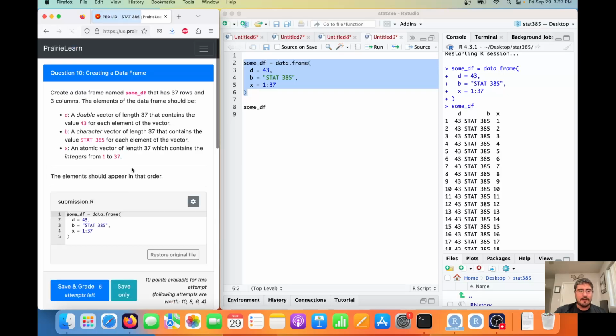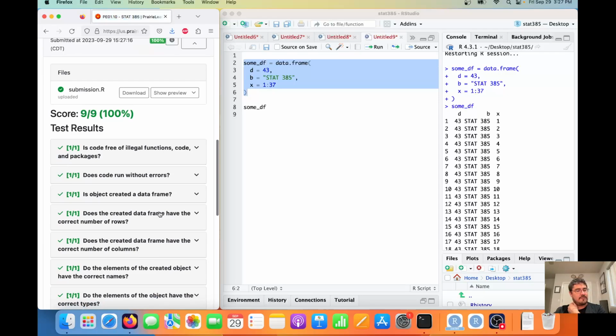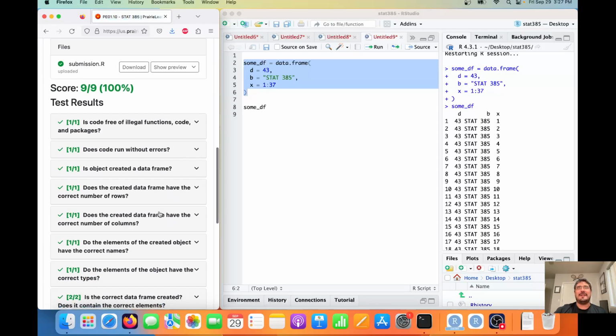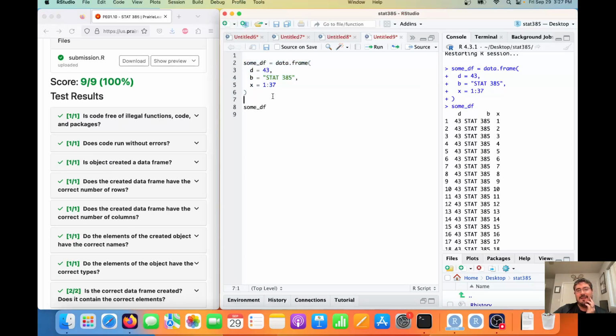Okay, so then I need to check. All right. So you can see, I haven't been lingering on this, but you can see right here: is the code free of illegal functions, code, and packages? Does the code run without errors? Is the created object a data frame? So you could just do data.frame and put anything in here, and then you would get 3 of these points. And if you did something like just this, now it looks like we're looking at 4 points.